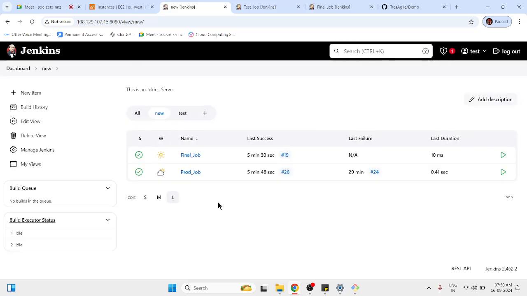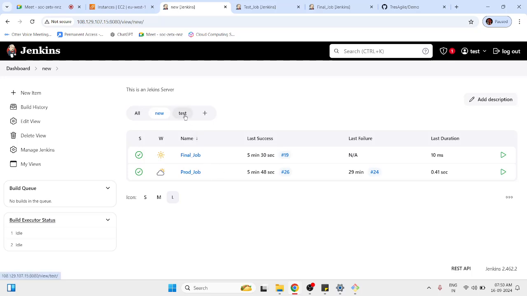Is it clear? Is it clear about the view? We're just creating a view. What is a view? It's not really separating. If you click on All, everything is the same. But while viewing, when you log into Jenkins, you're just filtering the jobs, adding filters to keep it simple, to see the jobs.